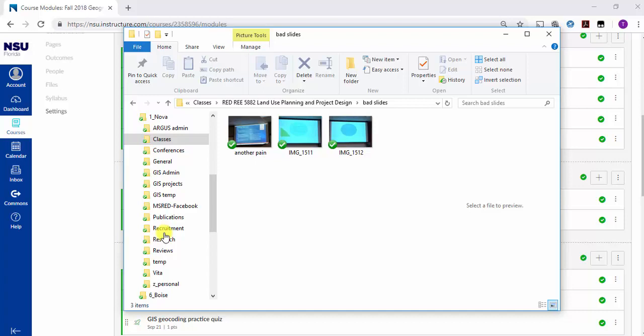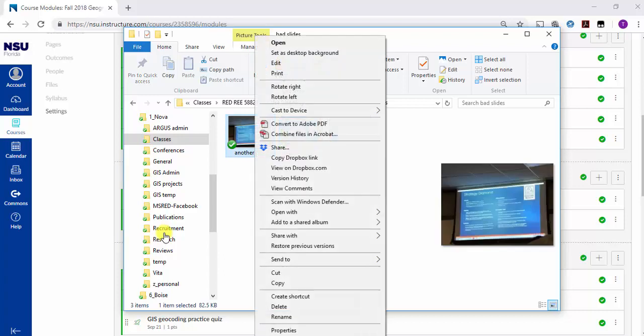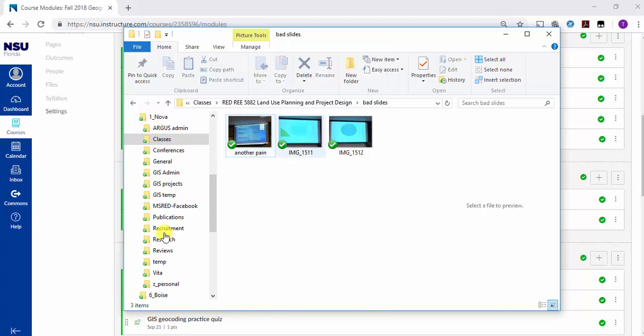Practice this. All right. I have 3 slides. Please note, there's an image, and it's called another pane.